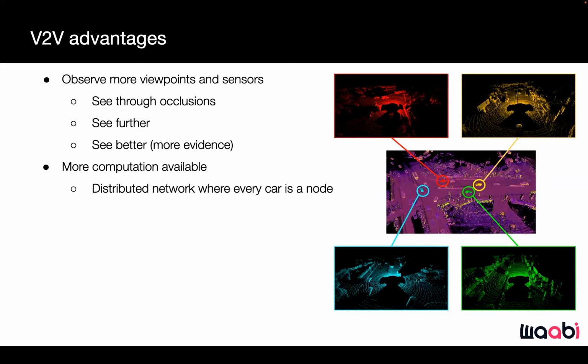The other benefit is that typically these sensors are equipped on infrastructure or other intelligent vehicles. They'll have compute available, so we can run perception processing on this data ahead of time. And it allows for distributed network computation while still having the fast real-time speed of a safety critical system. So these are the benefits of the vehicle-to-vehicle communication setup.